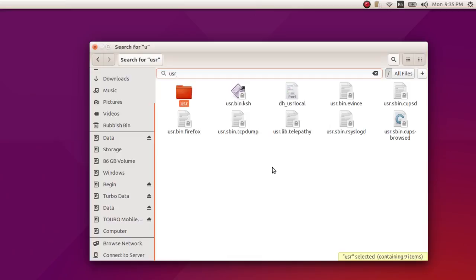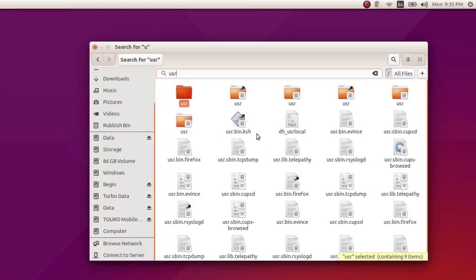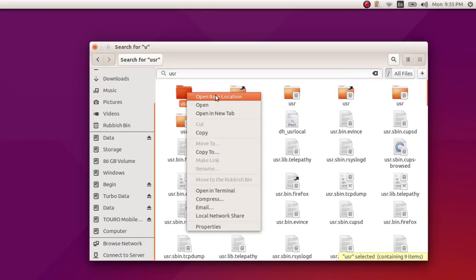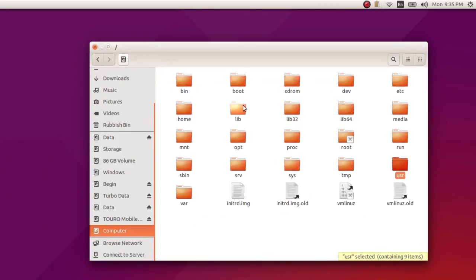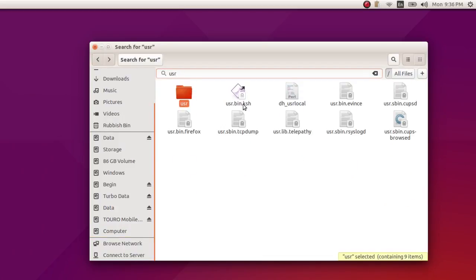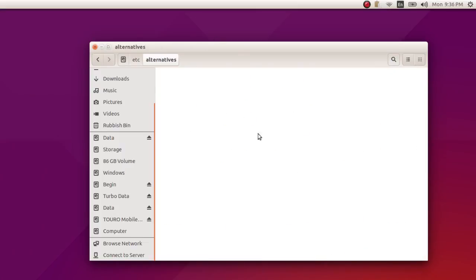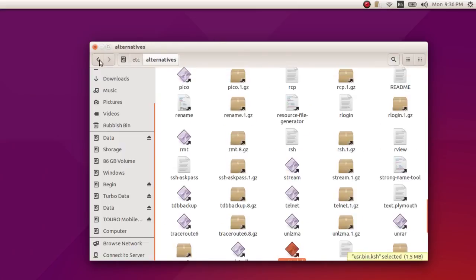It gives all the files and folders named user. It then lets me open the item location. Cool. If we go back, for example, open the item location, it's in a different location. Go back.